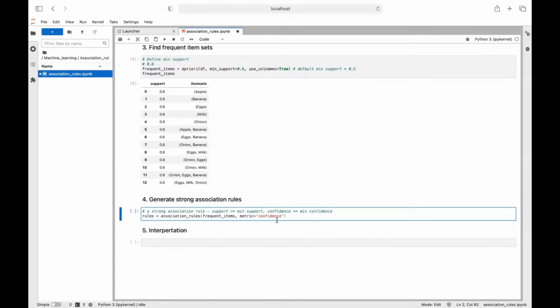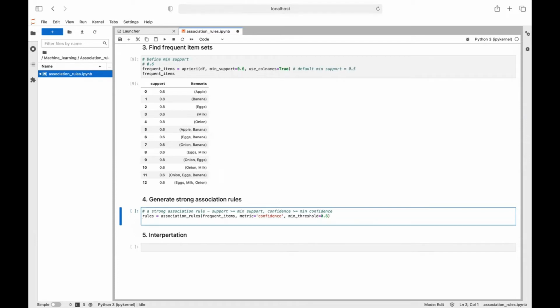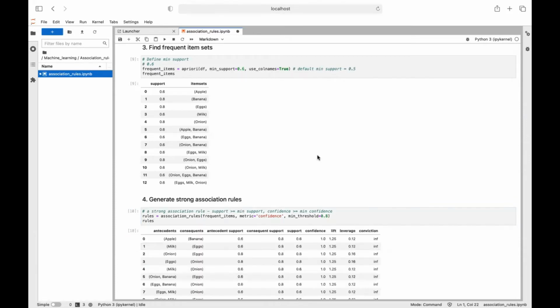This is our condition: we use confidence because this is how we define strong association rules. And we can set the minimum threshold for confidence. So I'll just say 0.8. And let's see the rules.